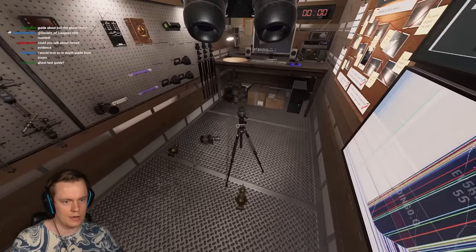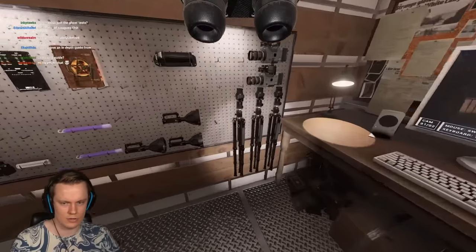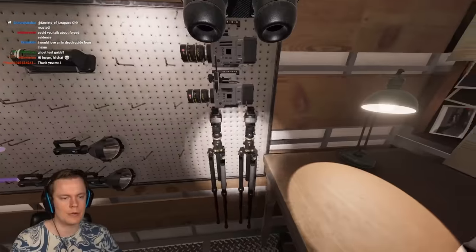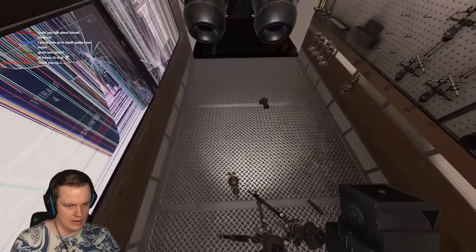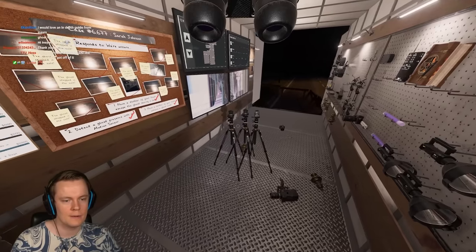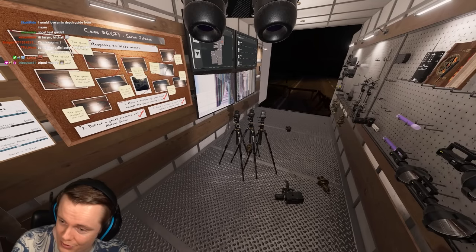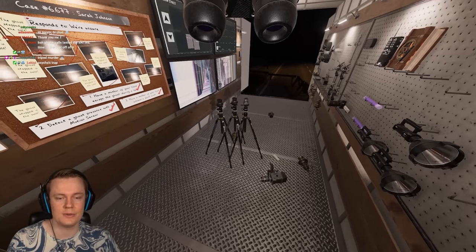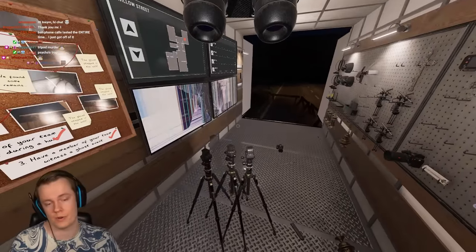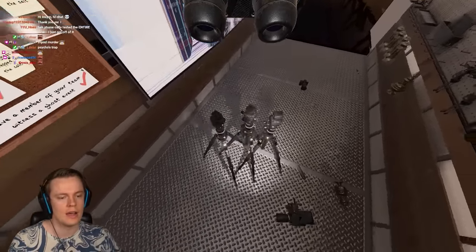The tier 3 or any tripod actually has a hitbox for whatever reason. They have added a collision box to the tripods, which means, you didn't hear this from me, you heard this from Psycho, that you can use them to murder your friends, which Psycho has used to murder me. If you want to watch that video, you can find it on the channel.